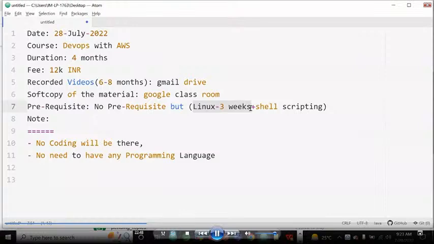A couple of issues we faced if we start DevOps first and AWS last. What are those issues? Number one, while you are working with these DevOps tools, you need EC2 instances, AWS EC2 instances.